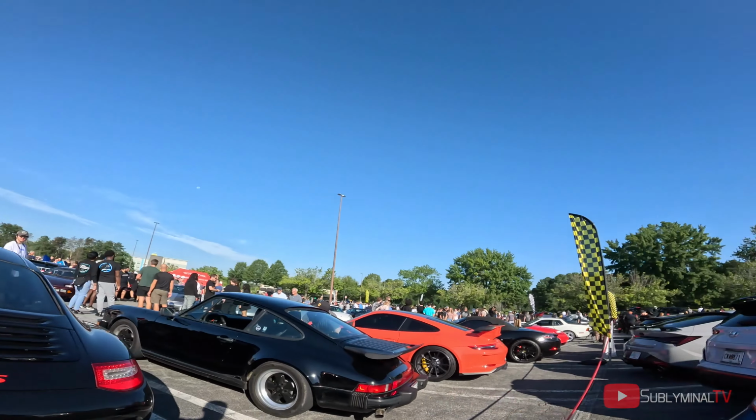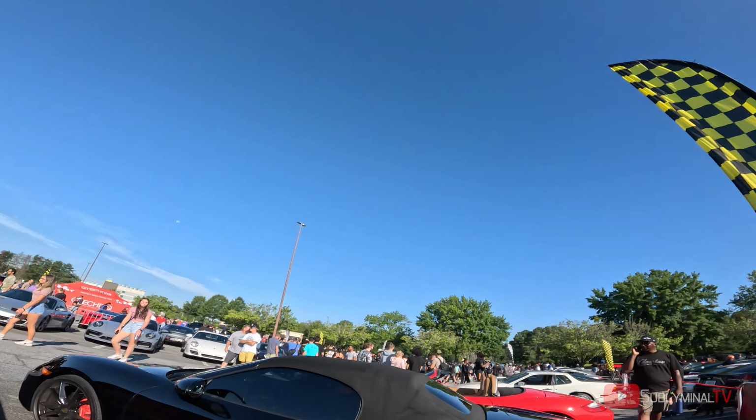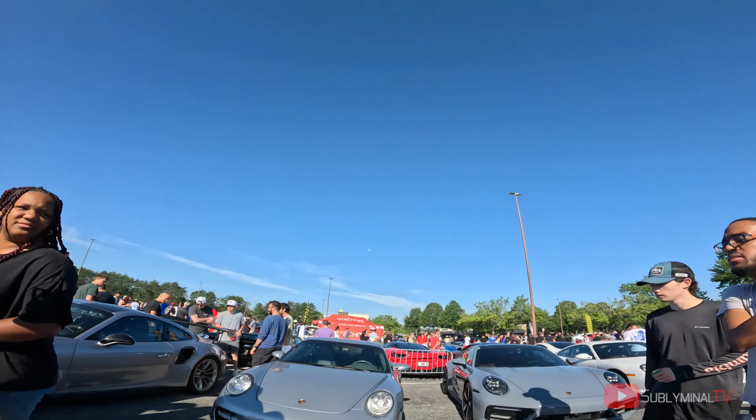Okay. I think one day I might buy a Porsche. I don't know what kind of Porsche, but someday I'm probably gonna buy a Porsche. Just saying, as a car enthusiast, you must have a Porsche. Wait, what is this like?